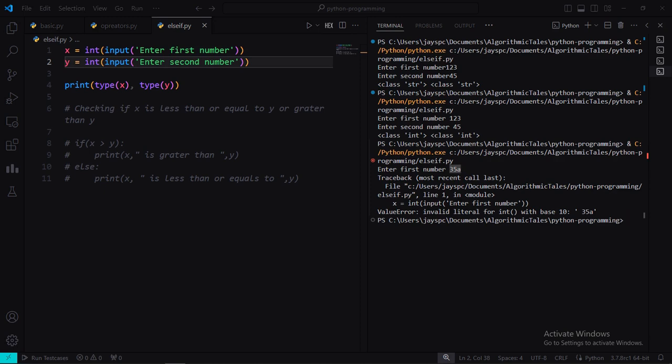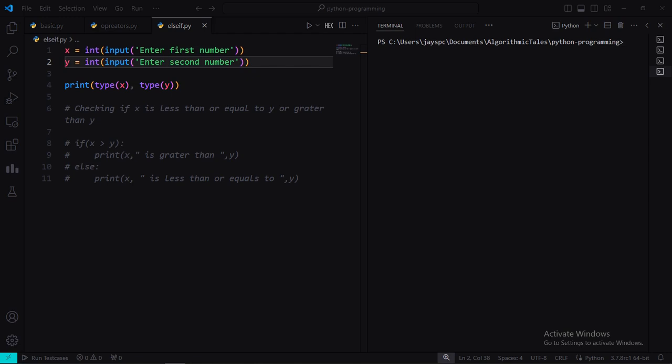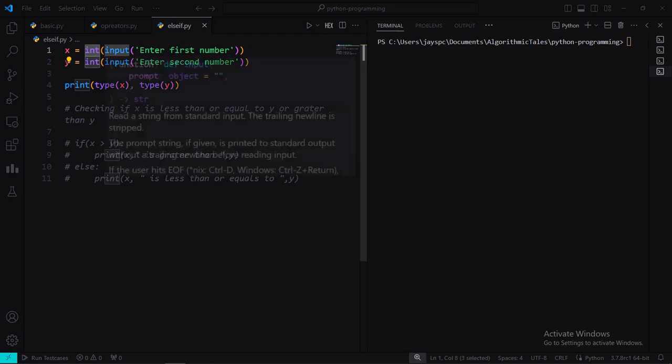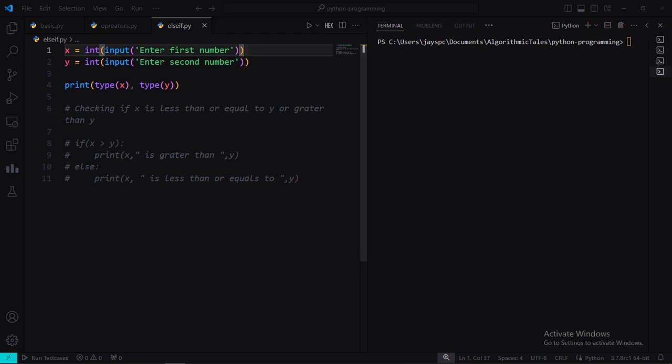I mean, it's obvious, right? So that is one side effect that we need to be aware of: we need to ensure that whatever is the input that goes to the int function should be expressible in an integer format.